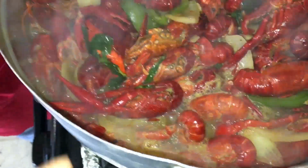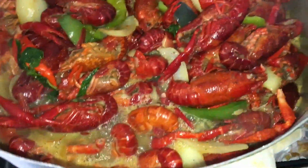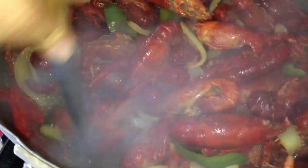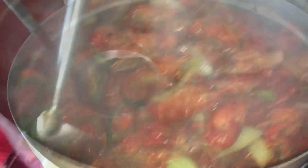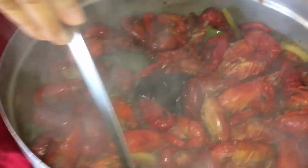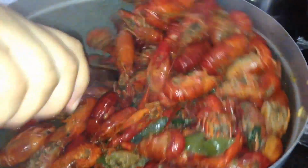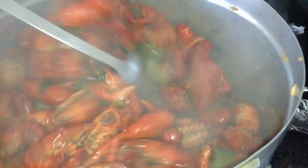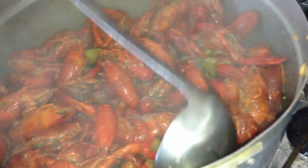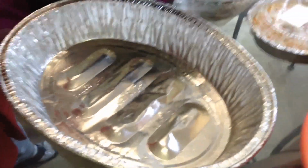The reason why we close the lid is so that all the water can rise up from the crawfish. Look at that. Add a little bit more oyster sauce. Stir it. After it's been thoroughly stirred, go ahead and turn off the fire and transfer it. All right, time to transfer.